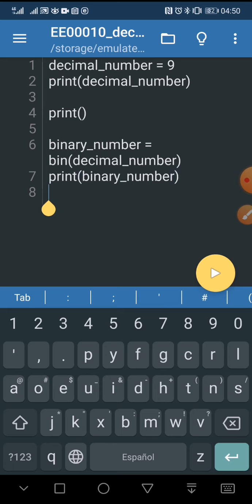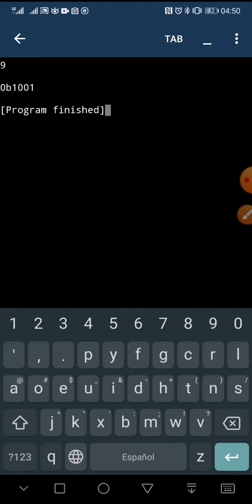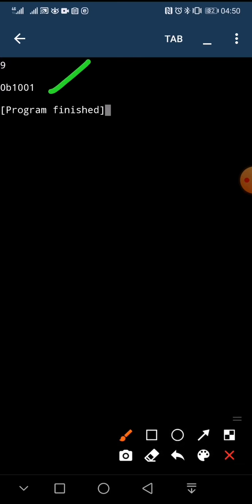And we can execute. To execute this code, we push the yellow button, the play button, and we get the result. Here we get the binary representation for the 9 decimal number.